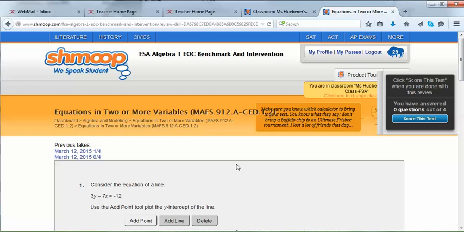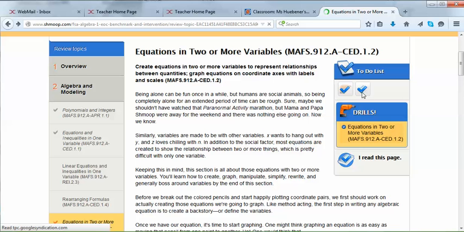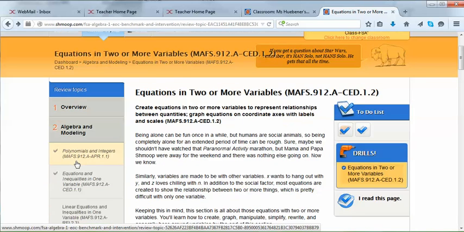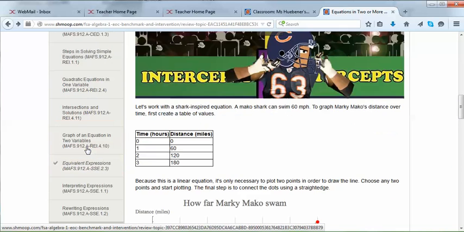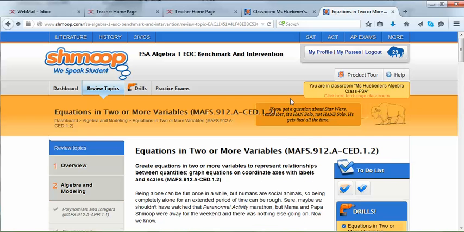When you're done and you're like, okay, I'm done with this drill, I'm going to go ahead and hit the back button. And then look, I got my to-do list because I read the page and I completed my drill. All right, so now here's another handy dandy place I want you to go to. So again, this is all under review topics. This is the big main idea. And then I scroll down and I have my other 2 main ideas, and then the list of topics will show up afterward. Another cool place is the drills.